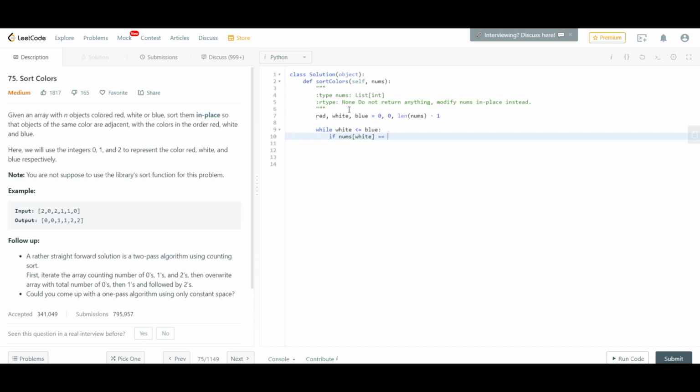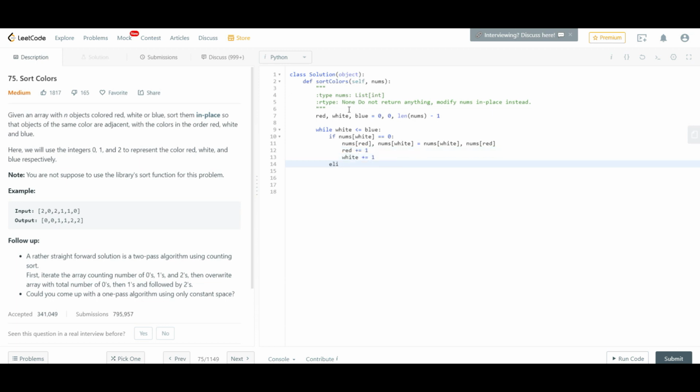So you say if nums white is equal to 0, that means it's red, and we need to update it. All we're doing is swapping these things out, and the way we swap in Python is like this: nums white, nums red. Then all you need to do is increment the pointers of red and white.